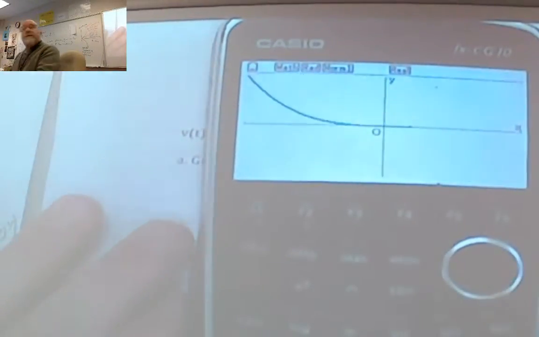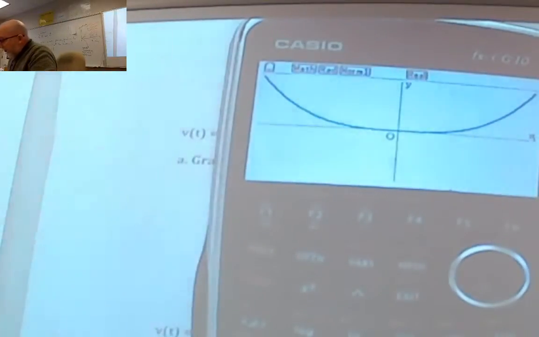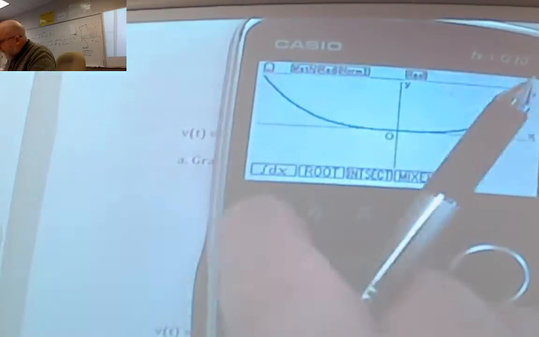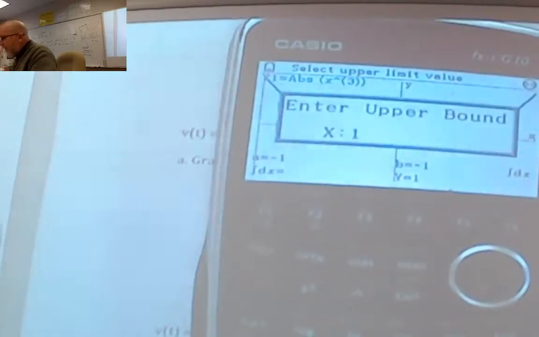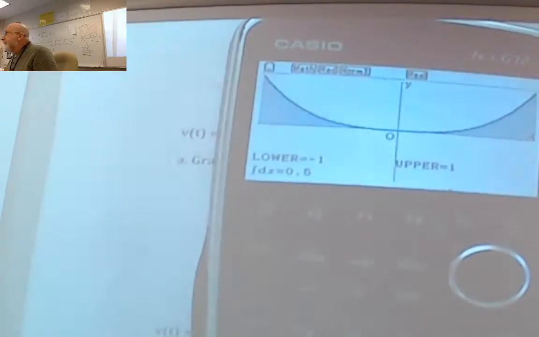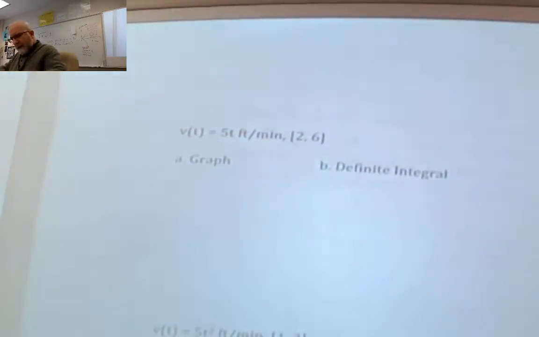So now if I draw, you see how it's all positive? Okay, and so now if I integrate -1 to 1, I'll get a half. And so if I can use my calculator, I always use the absolute part, and I will show everybody how to do that on a TI and a Casio. Because you have that ability to do that. And I only do it if a portion of it goes underneath, and I want to know total area. Okay, Gabby? Total area.